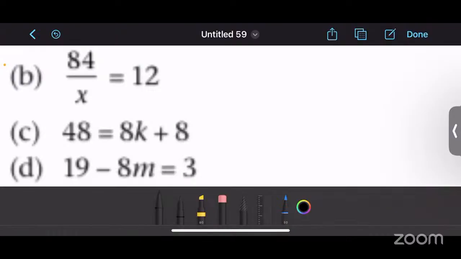No, no, ma'am. For B I divided 84 by 7. And how did you come to the conclusion that you're going to be dividing 84 with 7? I want you to tell me the steps that you've taken to get to a final state where you said, I'm going to divide 84 with 7.